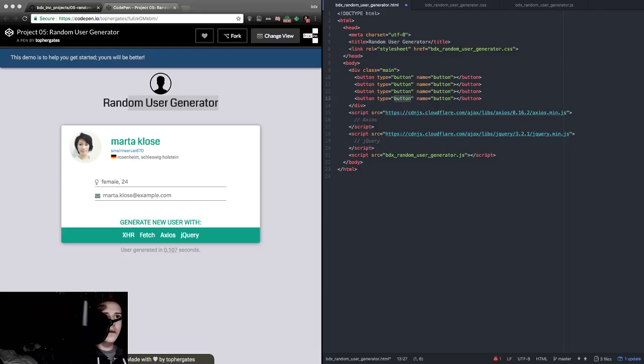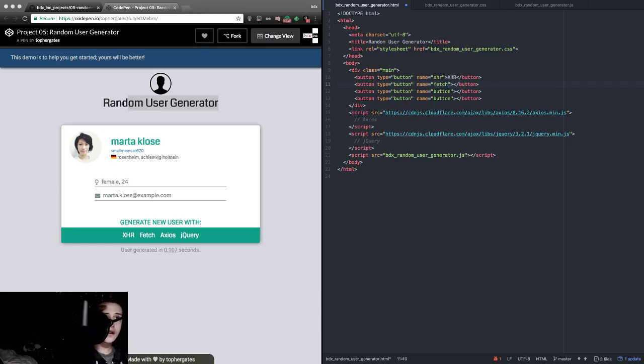We can name them a cool type. The type is a button. The name we can change to lowercase. XHR here can be capitals.